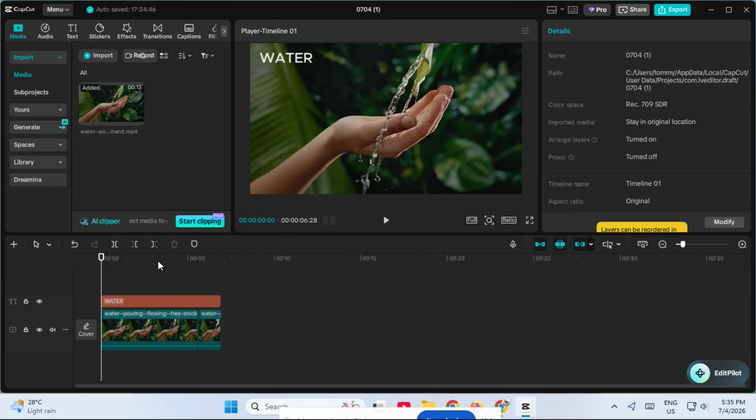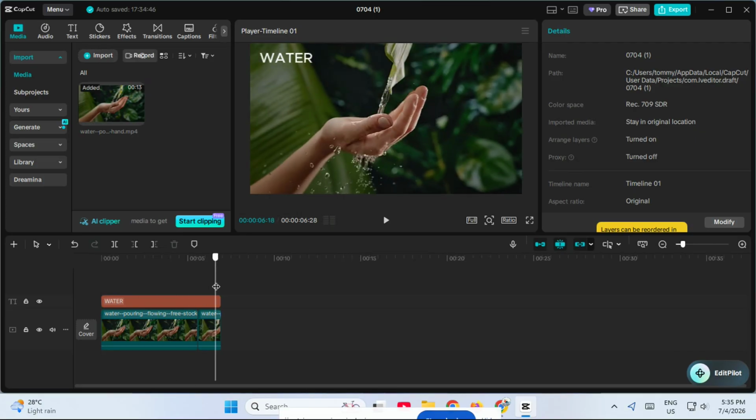First, open your project in CapCut. Once you're inside your timeline, make sure you're working on the correct video or sequence where you want the credits to appear. Typically, scrolling credits are added near the end of a video, so you may want to scrub to the final section of your project before you begin.